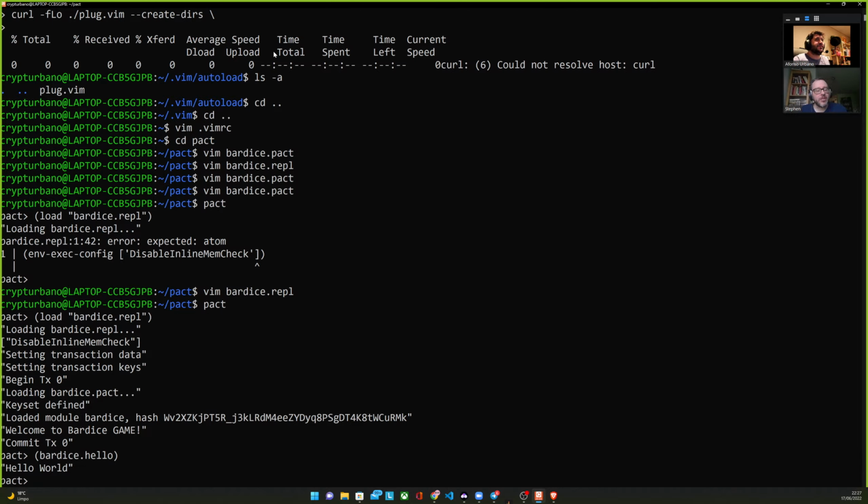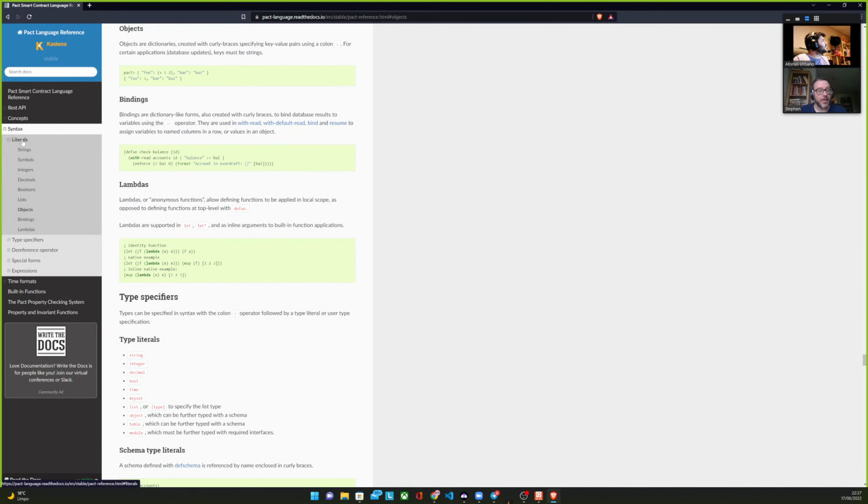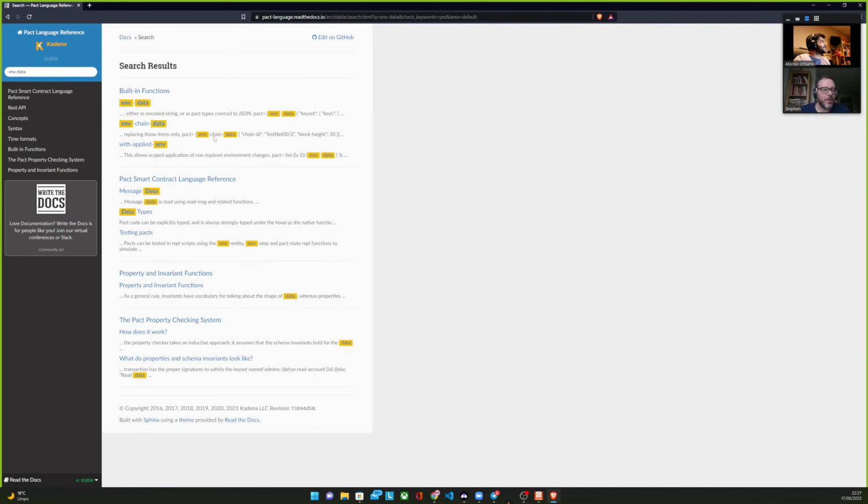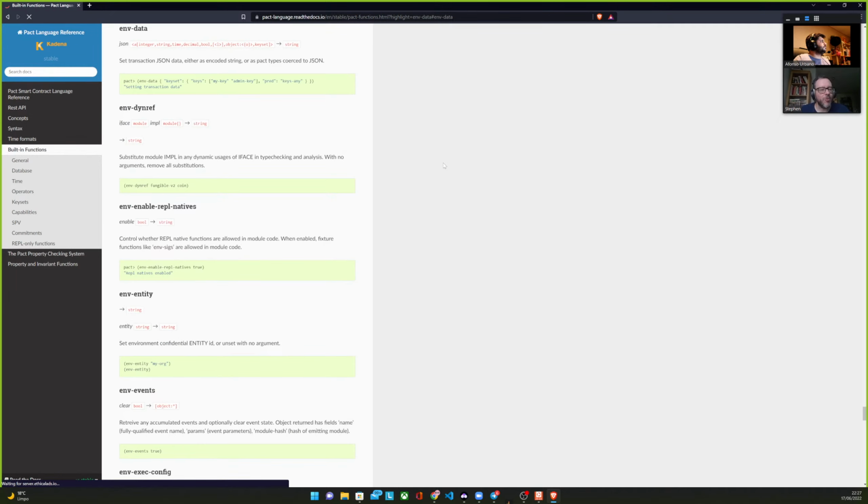And maybe before we go, I know it's going to be really long, but maybe we can look at a lot of those functions in the documentation that we looked at. So let's go here, and I want to type env in search docs. Env data, so environmental data. Oh, env-data, sorry. Dash data. We just want to know what was going on. Yeah, there we go. What is this stuff?